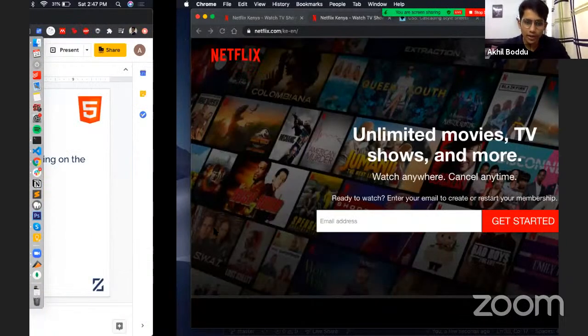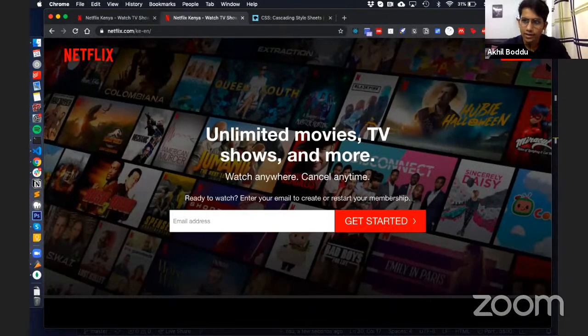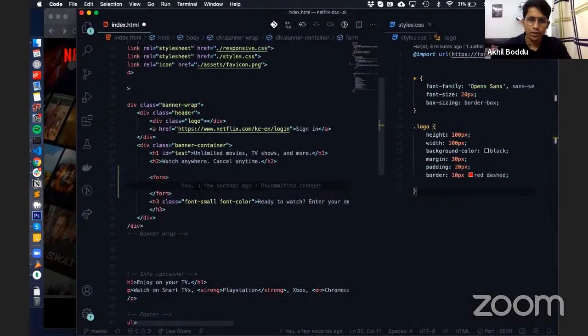So we basically need some way to add this input. What I'll do is come over here and say input. You see Visual Studio Code makes it an input of type text by default. But instead, I want to make it email because I only want users to enter emails. It does some sort of validation for us. And if I save that, you can see that this is also self-closing, similar to the image tag.